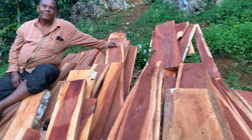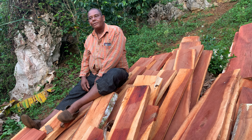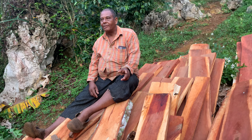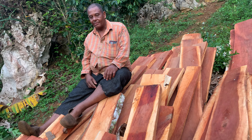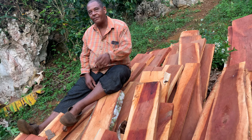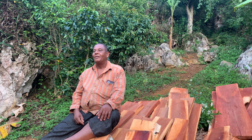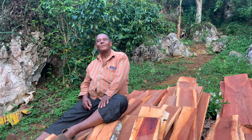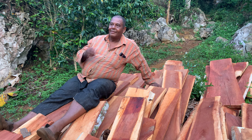Cedar furniture — nothing can touch it. You don't need to treat it. So why do some people use softwood and make furniture? There's a trick in this thing. This cedar is expensive, so some builders use softwood and sell a dresser for $50,000. But if you know the lumber you don't buy it. Within two years the softwood furniture starts to shell apart. But cedar will last 10, 15 years.